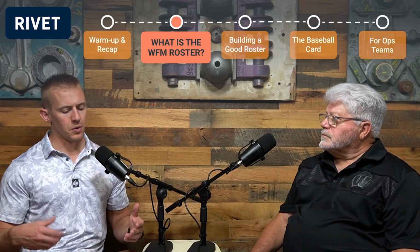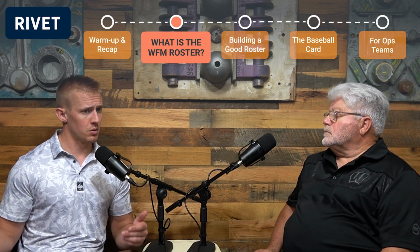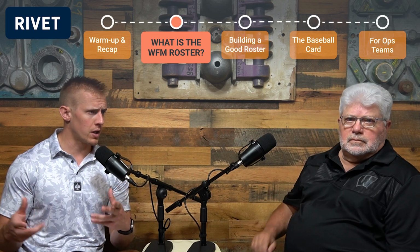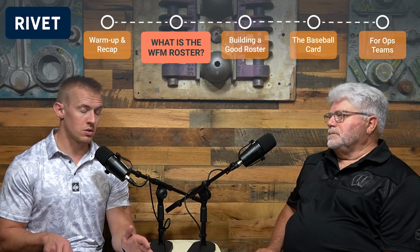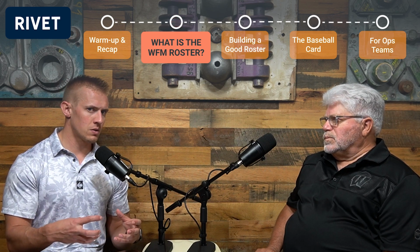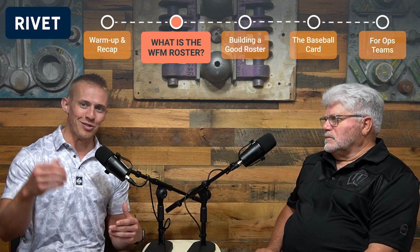And that right there brings up a great point too. These pillars that we're going to go through, one of them is information. And part of that pillar of information is having this information tied together and integrated or synced up. But this roster is a great example. It's not about HR and payroll, but a lot of it comes from HR, payroll, safety, other areas of the business. But those are the ingredients. We get the individual ingredients for the roster from other areas of the business, and they come together in operations to really bake the cake.